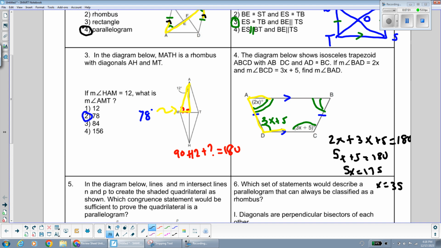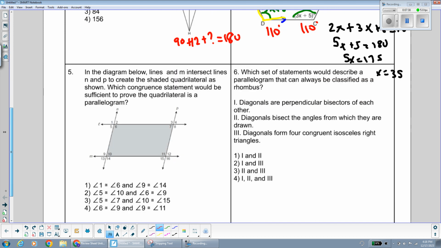The question's asking to find the measure of angle BAD, so that's this angle right here. So if I do 35 times 2, that gives me 70 degrees for this angle. And I know it doesn't say to fill in the rest of the measurements, but since the upper base angles are congruent in an isosceles trapezoid, these would be 70. And since the upper base angle and the lower base angle directly below it are supplementary, these two angles would be 110 degrees. Once again, it was just asking for angle BAD in the question.